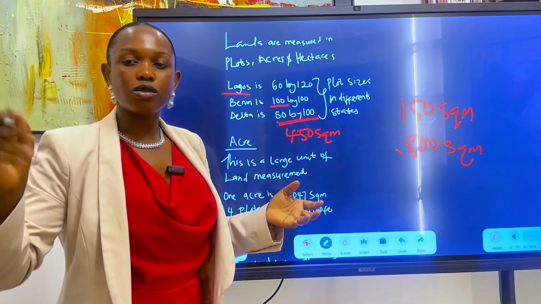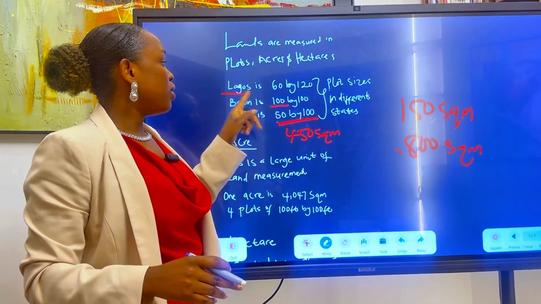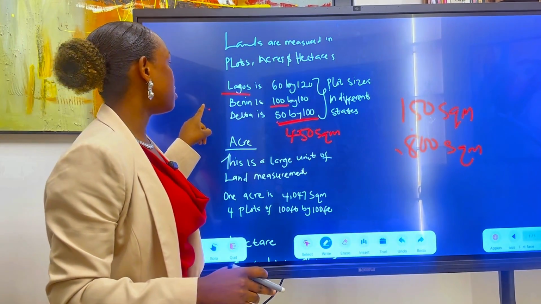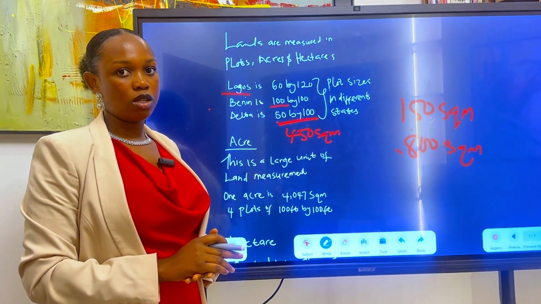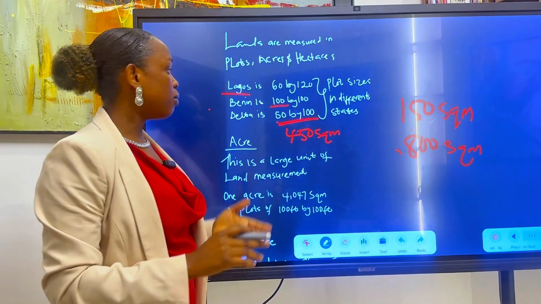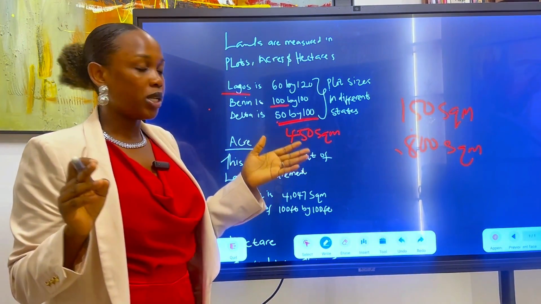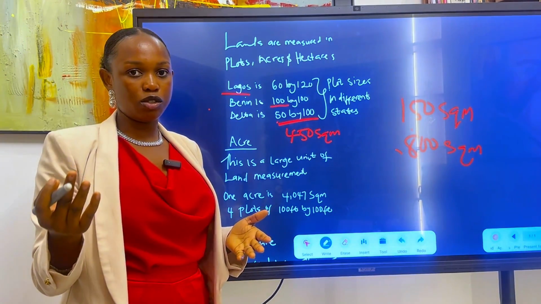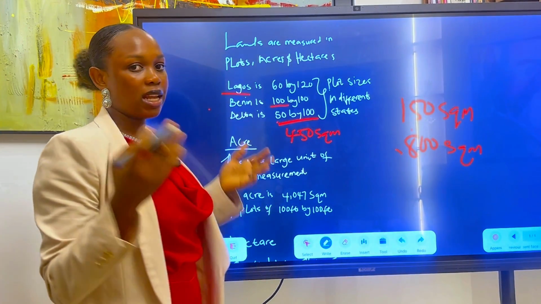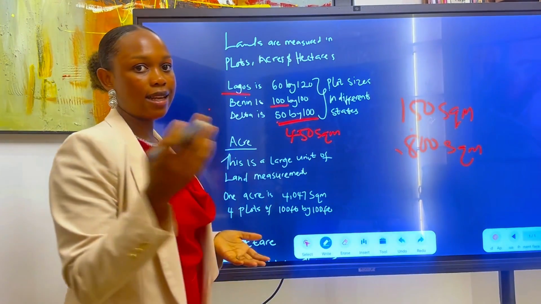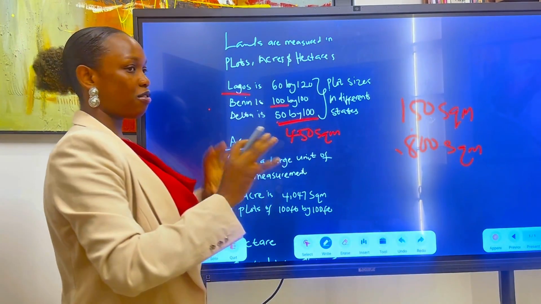or it's giving you 1000 square meters. Because this is the official plot of land, that doesn't mean that they cannot sell lesser plots to you. Somebody can actually have 300 square meters. They can sell that to you. And also, if you are buying from an estate and they are selling with square meters, you go with what they are selling. So you just have to know the difference.